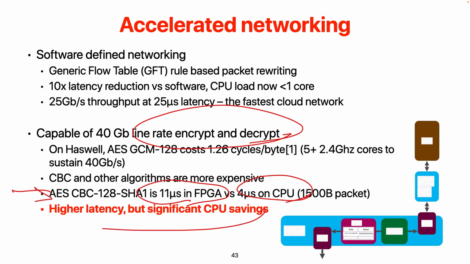But why do you want FPGAs? Because it just saves the CPU for other things. But that's just the network part. So that's why I want to counter-argue: if you use the FPGA to process network packets, it's actually going to be slower than CPUs. So FPGA is slower. However, it offloads the CPU for more workloads that the FPGA cannot do even more efficiently.